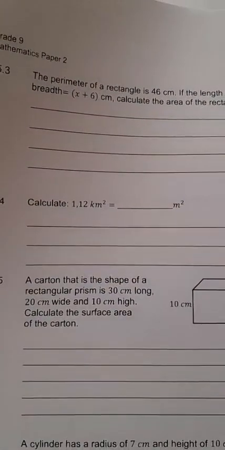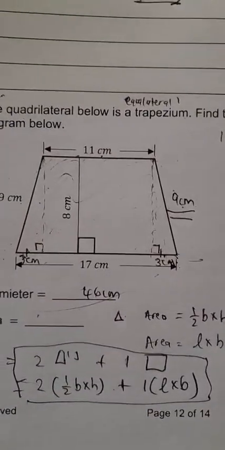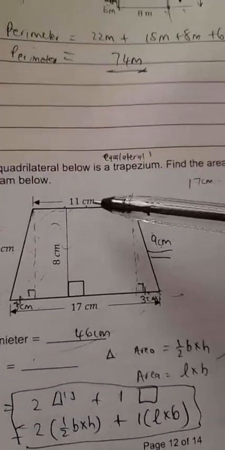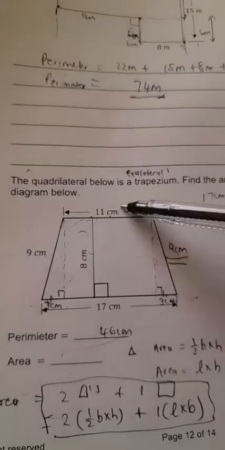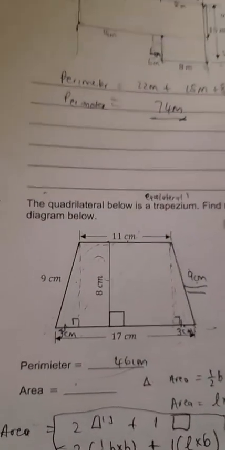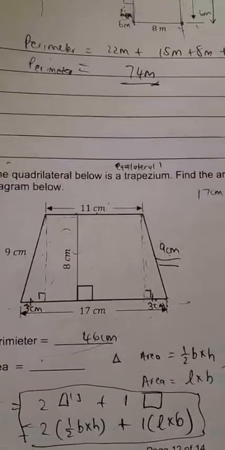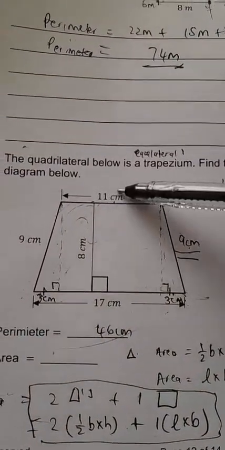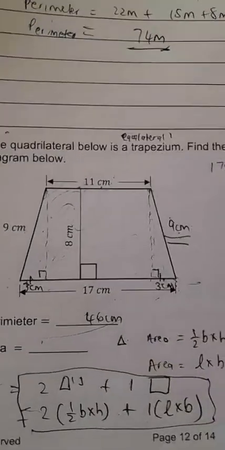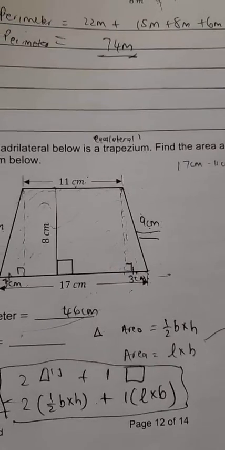Please, how is 17 centimeters parallel to 11 centimeters? That's very funny that you asked that question. I'm guessing in your head you are believing that. Remember, a trapezium has one pair of opposite sides that are parallel. Parallel does not mean equal. I think some people have the misconception that parallel sides mean these sides are equal. No, parallel lines are lines that never meet.